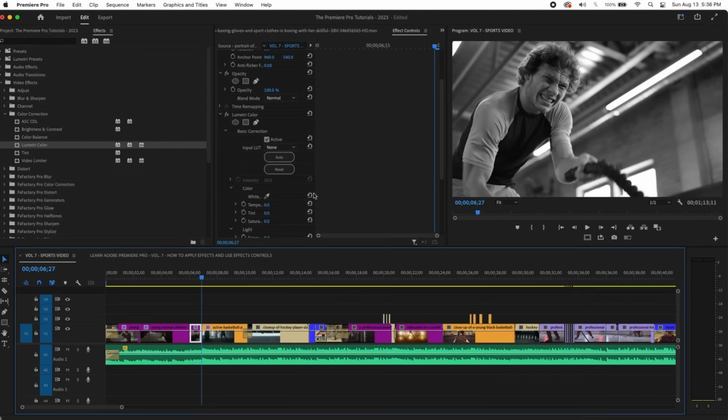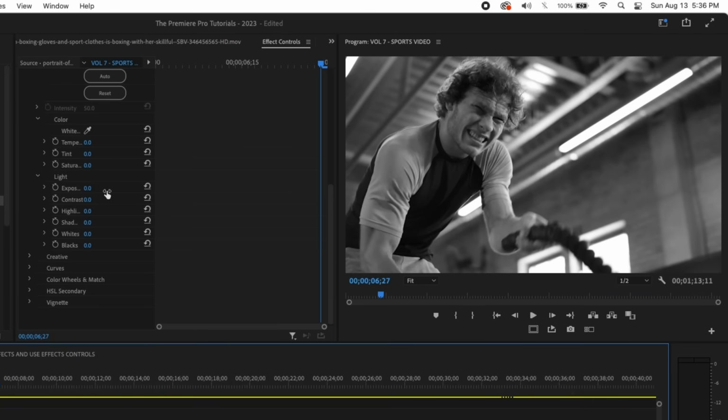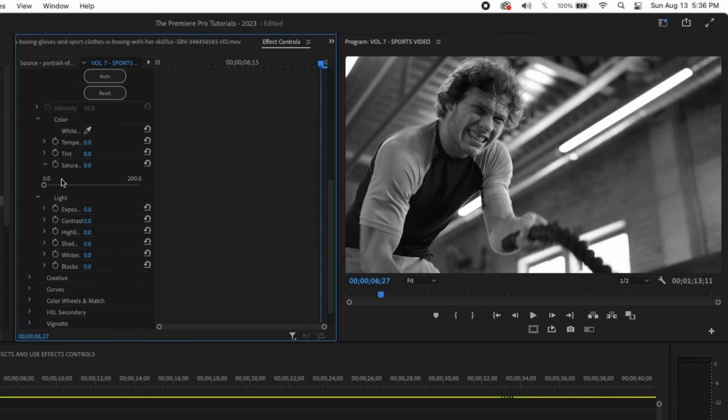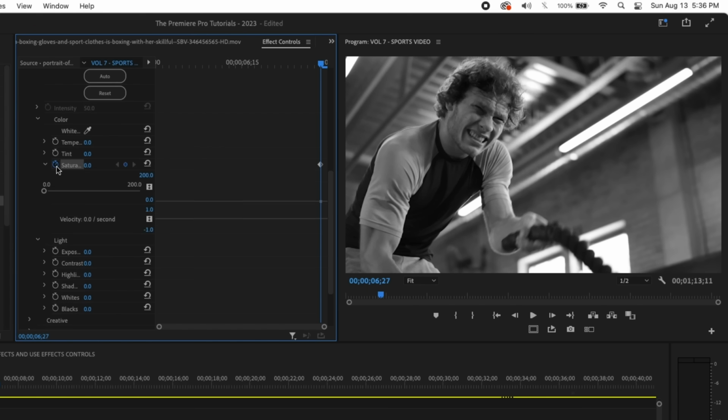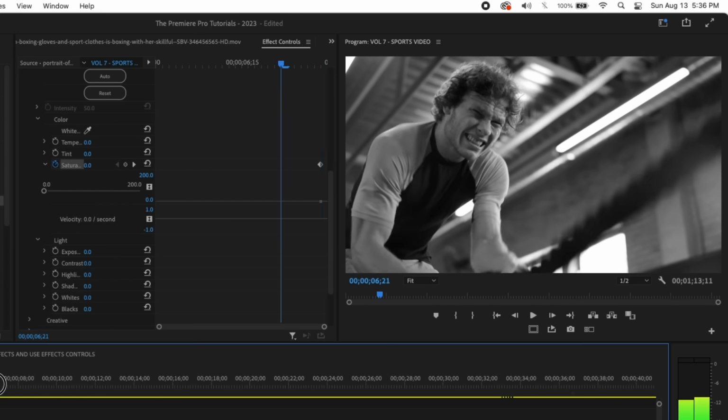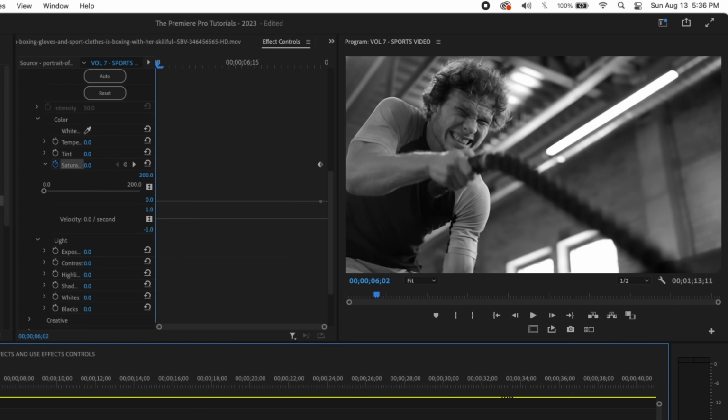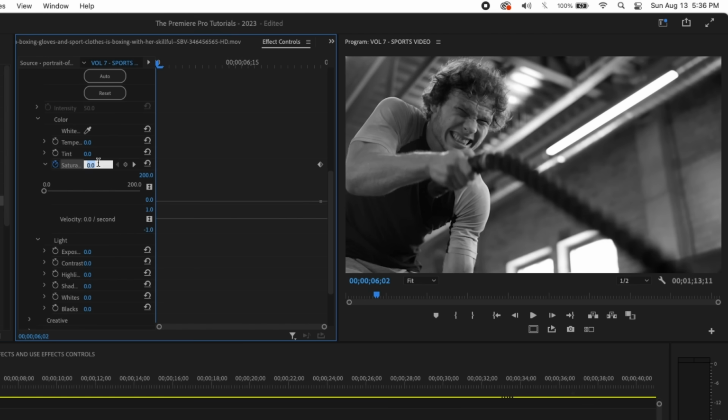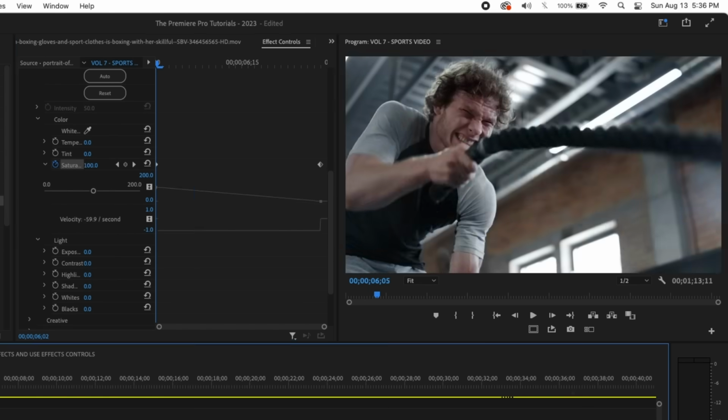But I want to go a step further here. For saturation, you see this little stopwatch here, and I'll uncollapse this so I can use the slider. This stopwatch is what's a keyframe. If I click it, it's going to say that at that point in the video, that's the value. But here's what I can do. I can go back to the first clip, and now I can type in a new value, 100%. Because we're starting, actually, I'm sorry, we're going to do it at the end.